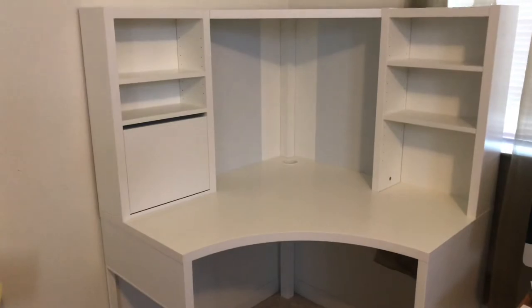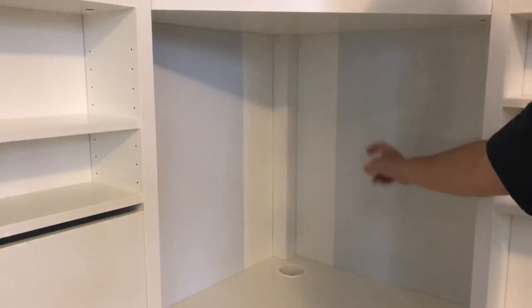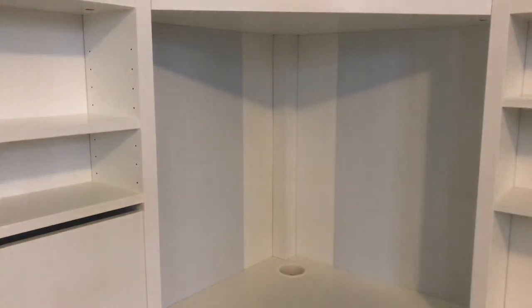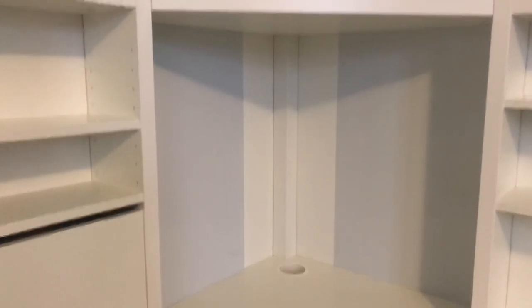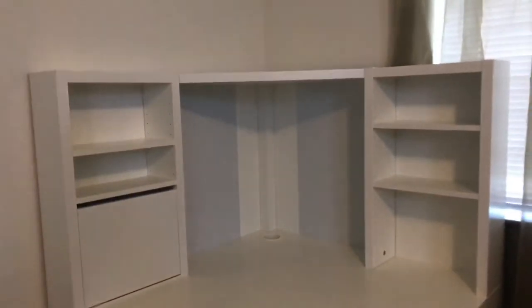Bottom to top. And I'm not quite sure if this is a magnetic board or a marker board. I really have no idea what it is. But it was actually pretty easy to assemble. I thought it would have more pieces. I thought it would take me like 3 days, but it really wasn't that bad.